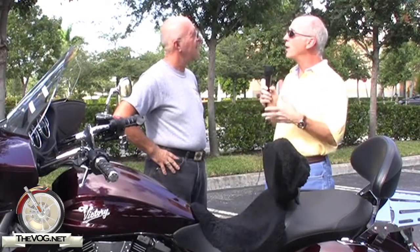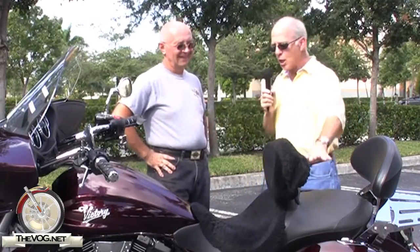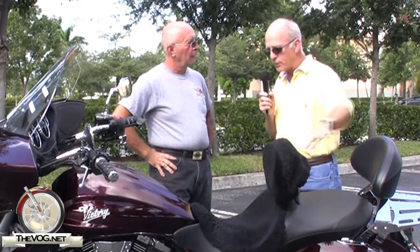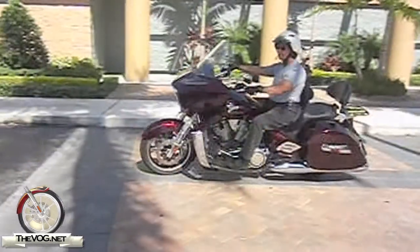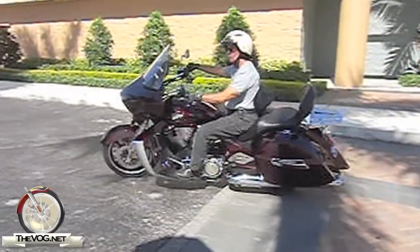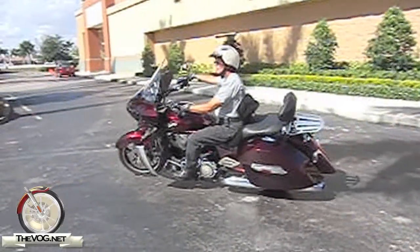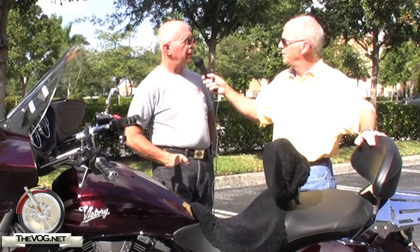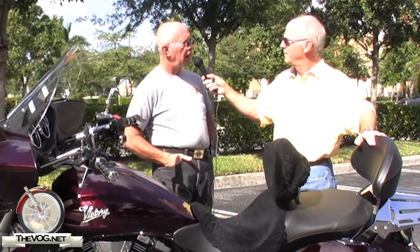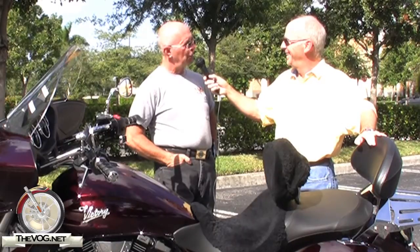Now, seating. Neither one of us is what you'd call a basketball player, tall person. You won't see us on the football field. How has the seat height, and I notice you have the sheepskin on here, how does this fit you? The seat height is perfect. I know they make a lower seat. In fact, I had to go to the lower seat on the Valkyrie to get my short legs to the ground, but they did touch. I just wasn't as comfortable on the Valkyrie as I was on this. Cross country, this is like an all-day motorcycle. I've done some 11-hour days on it, and yeah, after 11 hours, you're thinking, hey, better find a motel.